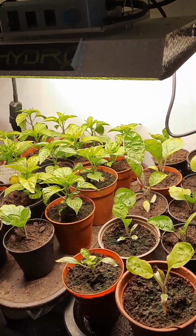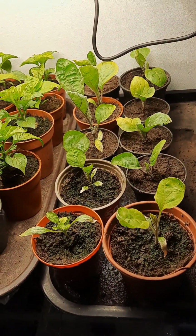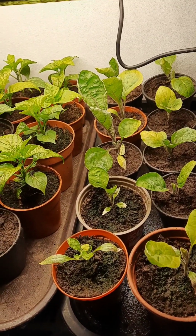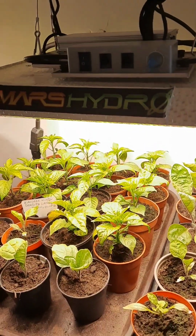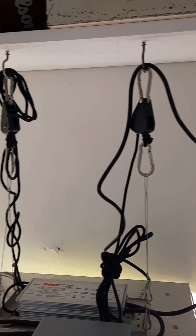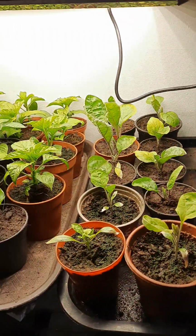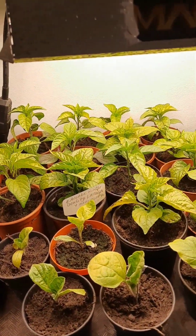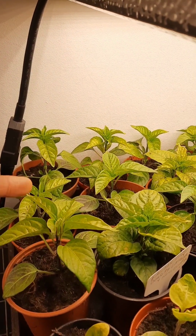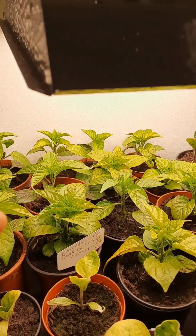Here we go. So I potted up my aubergines yesterday because they were looking a bit too thirsty all the time in the small pots, and although they hadn't completely got root bound, overnight they just looked much happier. And you can see that I have got this grow light quite close to my plants. One reason is practical issues, I just can't raise it up any higher. I could lower the unit, I guess, by taking out one of the shelves, but then it might be a bit too low. But overall it's not doing too badly. The chilies and the peppers really love the light being so close. You can still see that, say this one for example, even though the light is only there, at an angle to it, it's still growing inwards a little bit to the light. So they are just lapping it up.